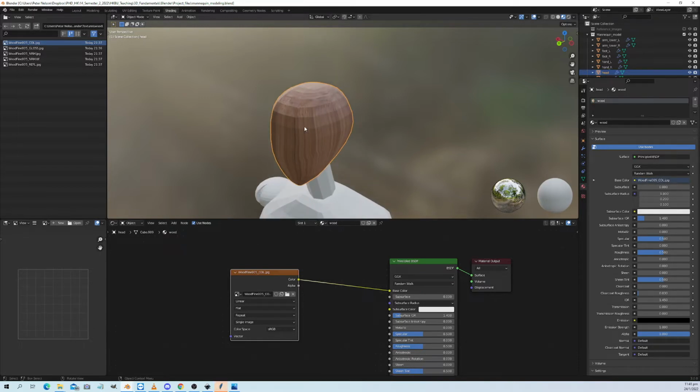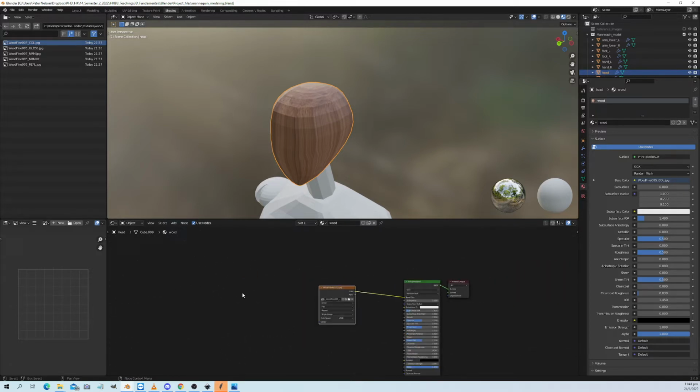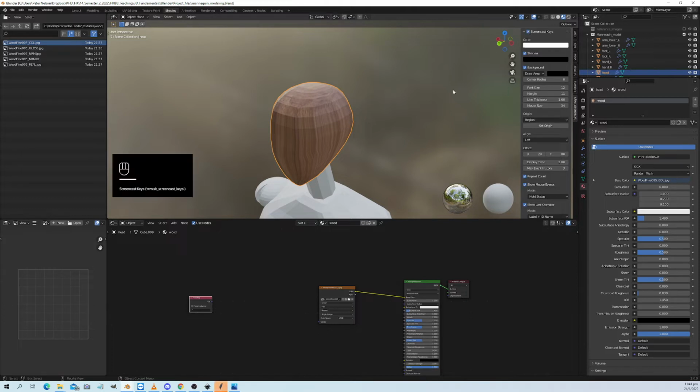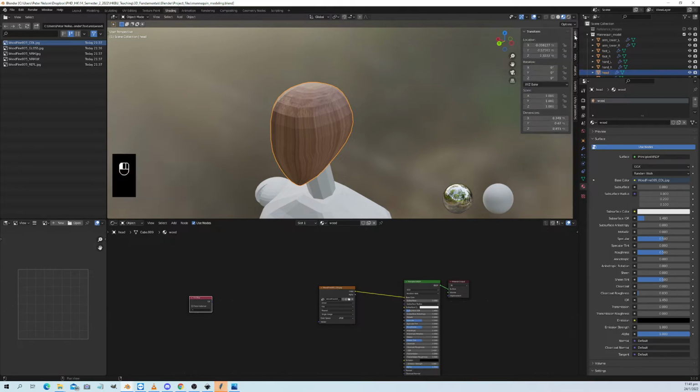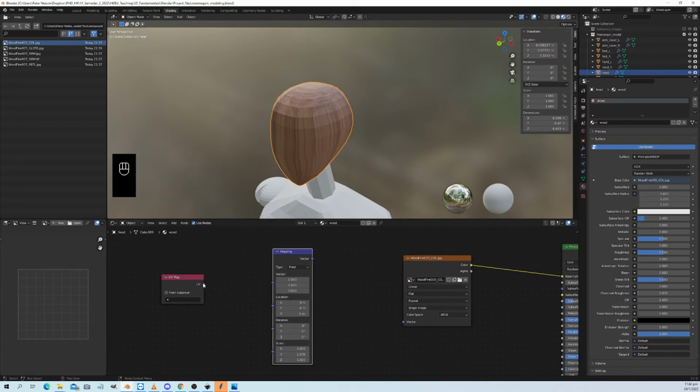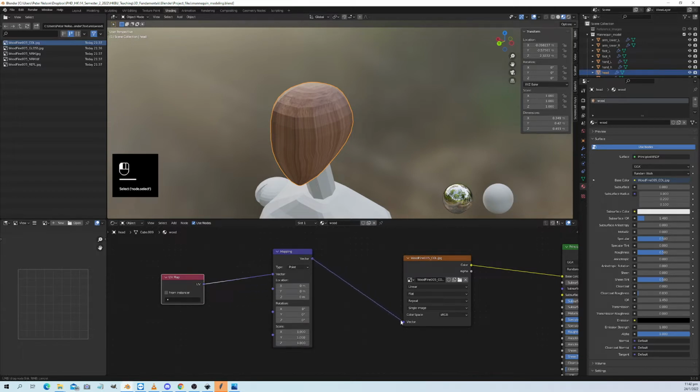It doesn't look very good though, and there's a reason for that. I'm going to add in a couple more things here. By pressing Shift A, I'm going to add in a UV map. Oh, it seems like my screencast key mapping is not working. I'm just going to turn that off and on again and see if that turns it back on. Yep, okay, great. Now I'm going to go Shift A and search and add in another one called mapping. And here I'm going to connect the UV here, I'll explain what this means in a moment, to the vector, and the vector to the vector.